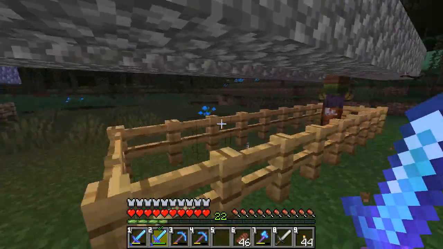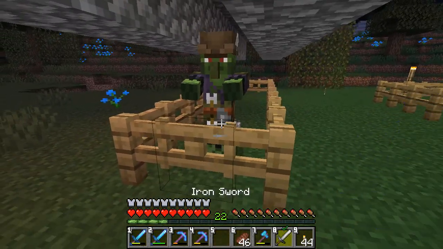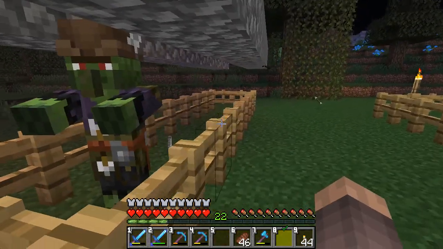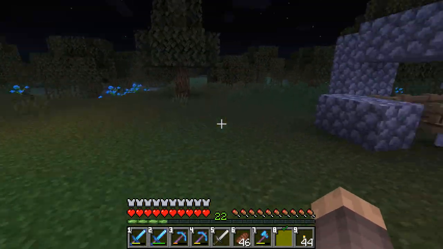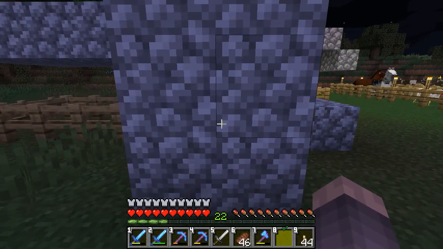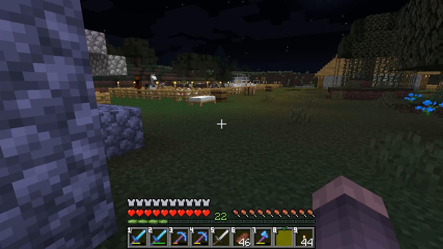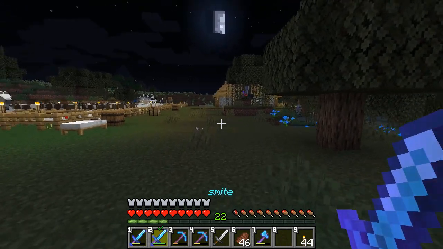Okay, I need to give him something, or I need to name him. Take that golden ingot! You want a sword? It's yours. Stop shooting at me! Dudes, what should I do with that skeleton? Oh, and there's a spider jockey as well. This is crazy.